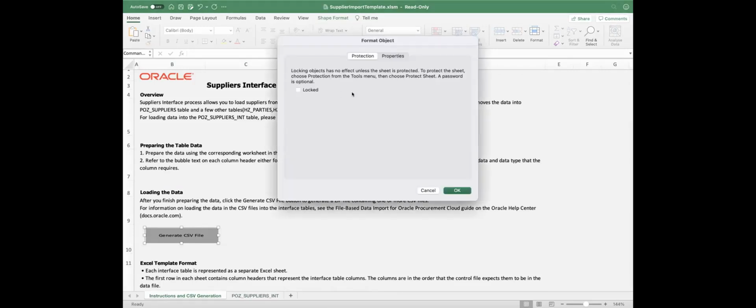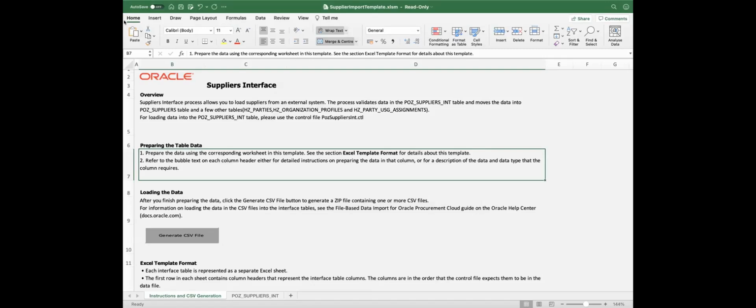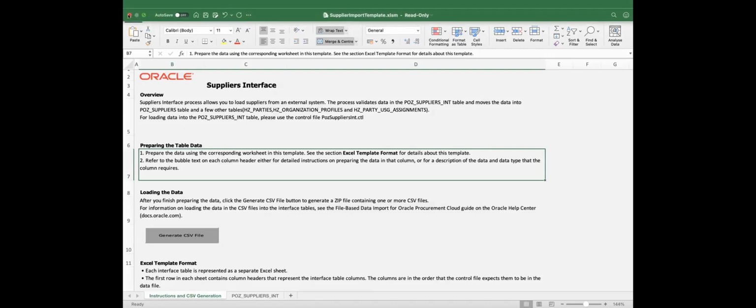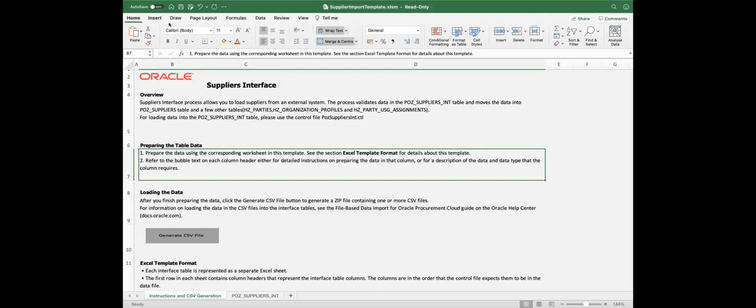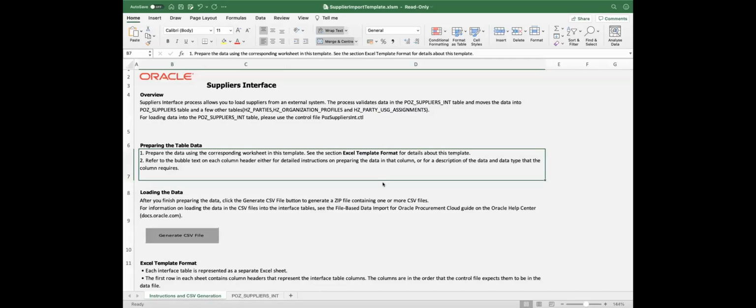maybe I have not enabled the macros. Let me just do one thing. Ankur, it's a read-only file. You need to open it again. Okay, just hold on. Let me try to open this again. Let me try to download it again. Open.